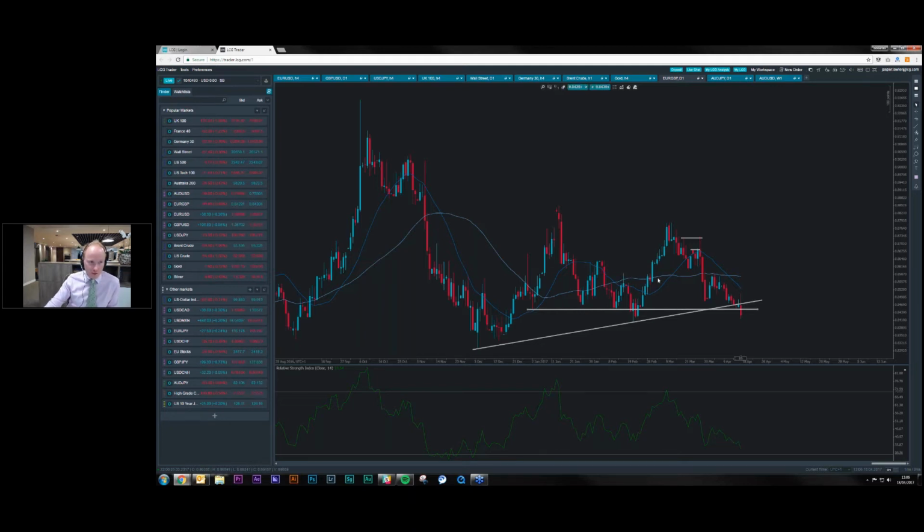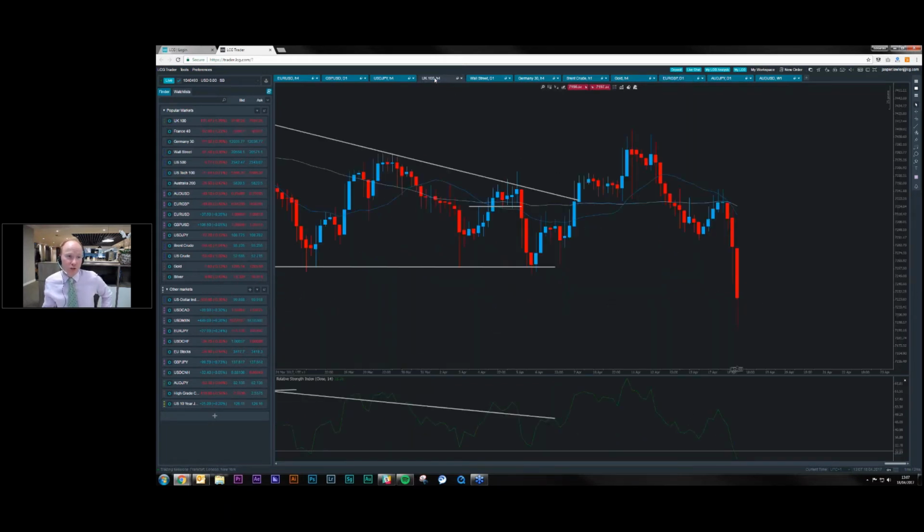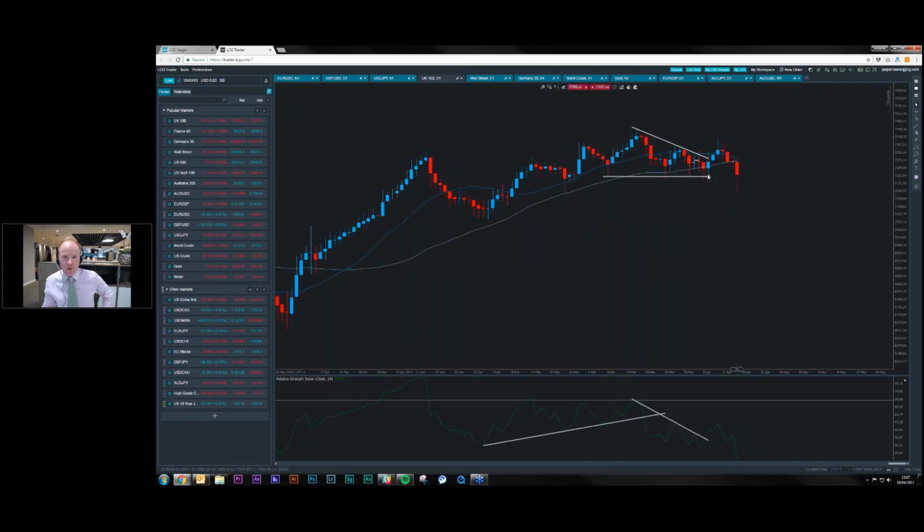Now, naturally, the relationship that's been in place for a number of months now, really since Brexit, I suppose, is that the UK 100 has an opposite relationship because of the many multinational firms listed in the UK which benefit from a weaker sterling. So if sterling is pushing to the top side, then naturally here we are. Here's the FTSE 100. It's a 4-hour chart, so looking a little bit overly dramatic, but nonetheless, you can see we're dropping to the lowest levels in a while here.